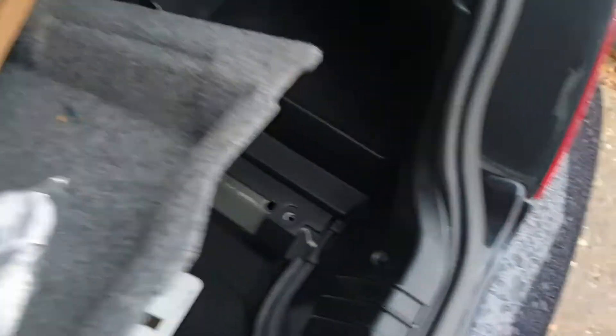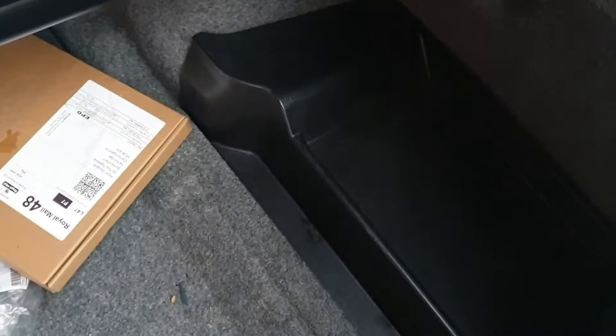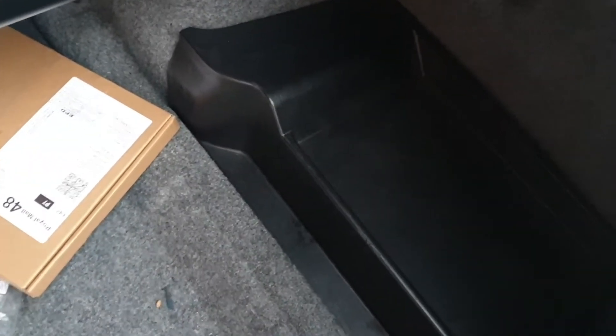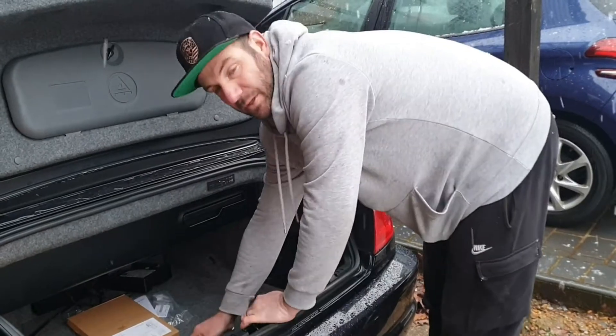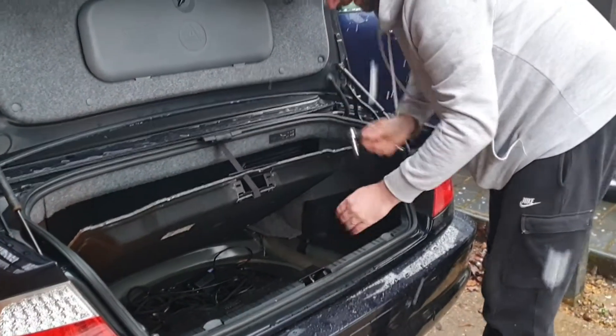All we've got to do is start by lifting up the boot floor. There's normally two clips in there — they're just twist clips, they pull out. That'll release the battery tray and reveal the battery. Use a 10mm socket to quickly disconnect that. So back to how we were: lift the boot floor up — I was just using this little catch as a toggle.